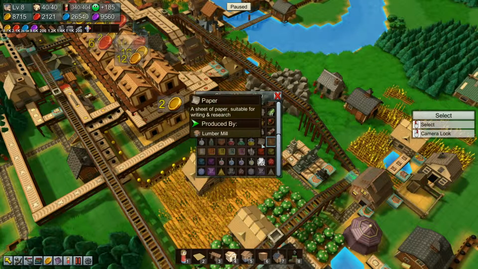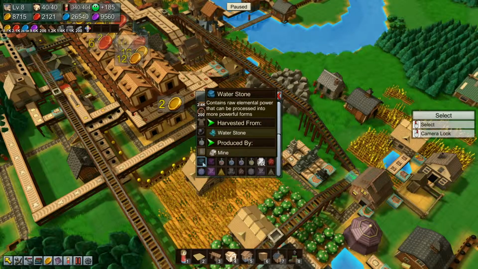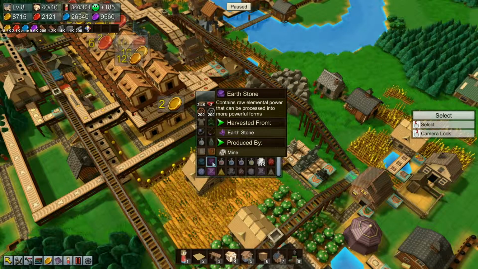And then later on in the game, you can get mana shard, firestone, airstone, waterstone, and earthstone. And these are very important, but these are usually gathered by a mine, or you can have a special type of drill that can get them as well. But the mine will allow you to basically renew that resource later on using a special structure.